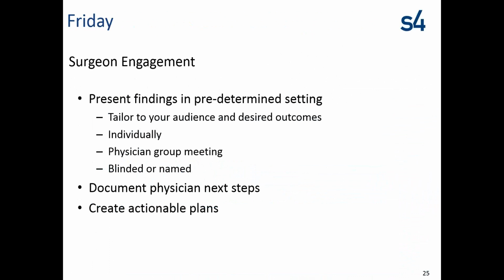Okay, surgeon engagements. So we've identified our surgeon champion, and we want to talk to our surgeon partners. We found that the best way to do that is often to tailor our audience, meet with the surgeons individually, and then follow up with a group meeting with the surgeons. That way everyone's very prepared. They're not surprised by the data when we're putting it in front of them.